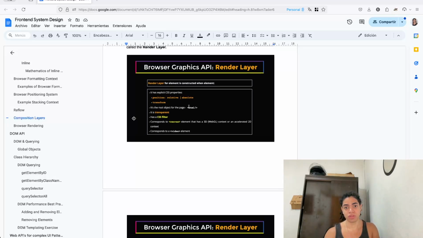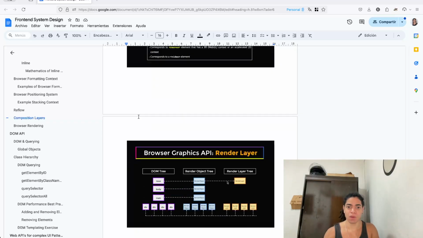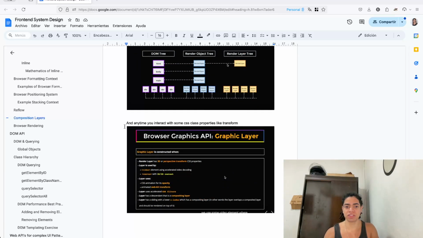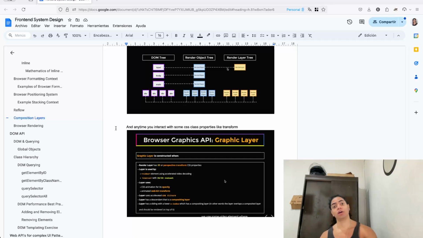Okay, so this is a way the browser gets closer to the GPU. However, this is still not optimized, okay? Because as long as you use this one thing, you are essentially creating this render layer.